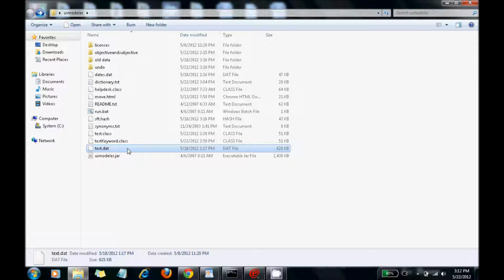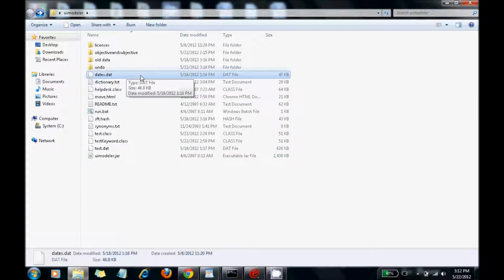For that purpose, we merged these two files together and named it text.dat, because it is the basic requirement of the IBM modeler that the input file should be named this. Then we prepared a dates.dat which consists of dates for each and every example that we have in our text.dat file. It is a necessary condition to have a dates.dat corresponding to every example in the text.dat.